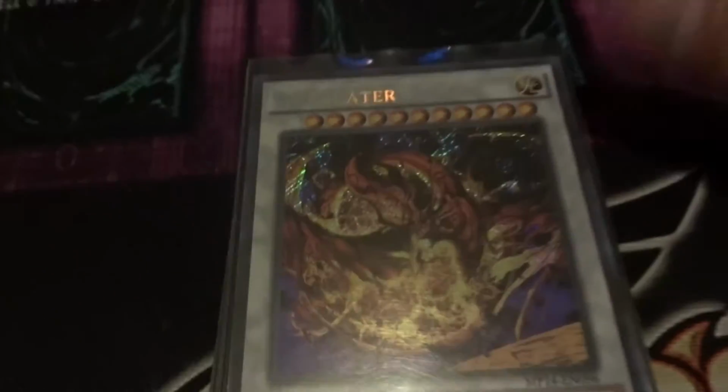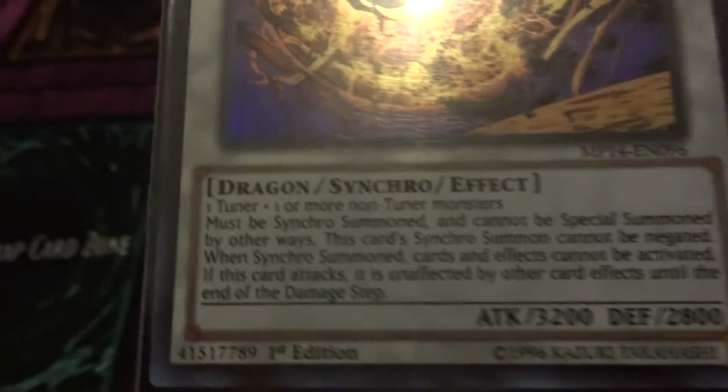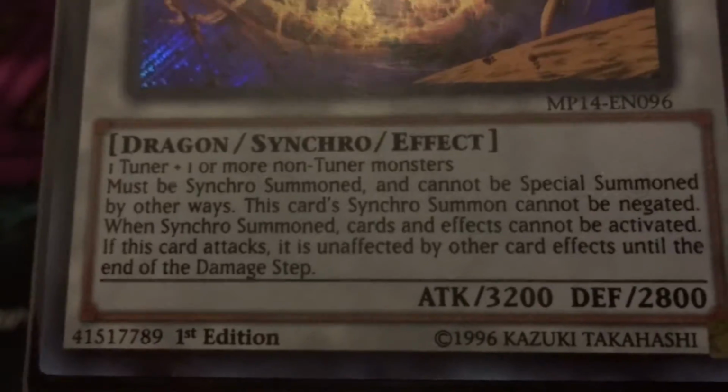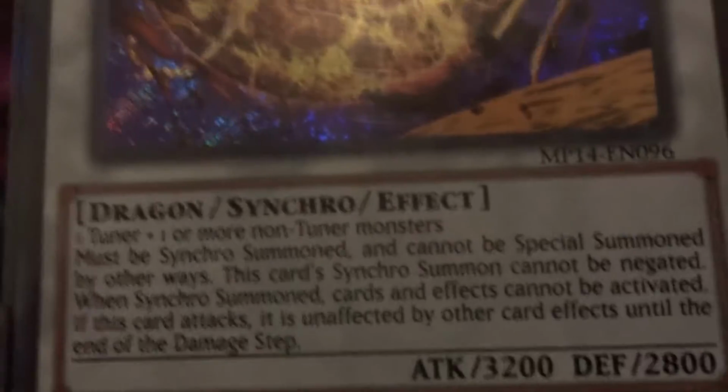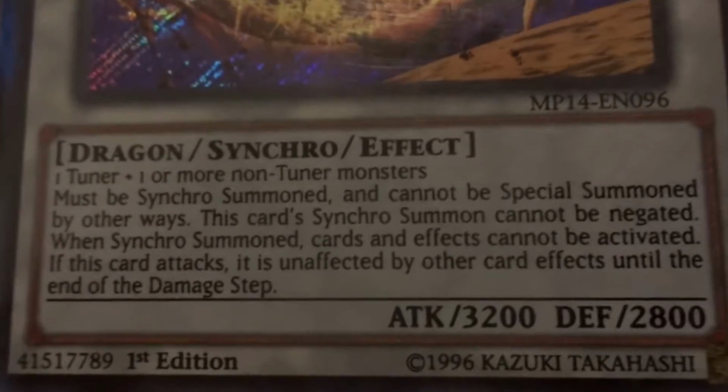So the top guy here is Star Eater, 11 star. A light attribute, 3200 attack, 2800 defense. Even though he's an 11 star, I get him out fairly frequently. There is his effect: essentially he can't be affected by cards when he attacks, and also when he is synchro summoned. So he is super helpful, and that's actually the highest star, and now we're going to start at the lowest star.